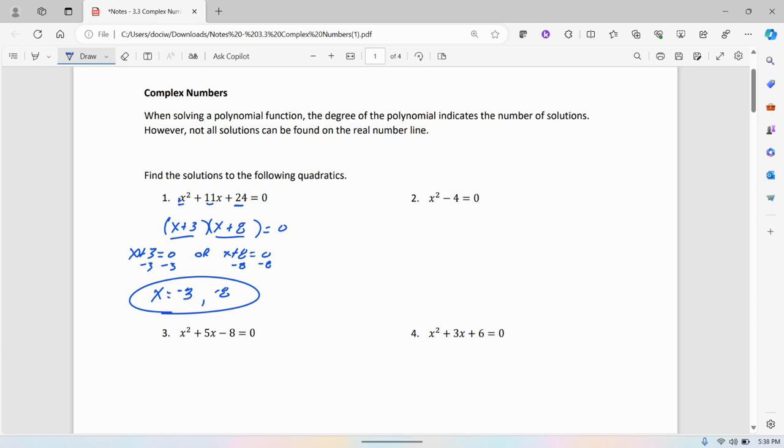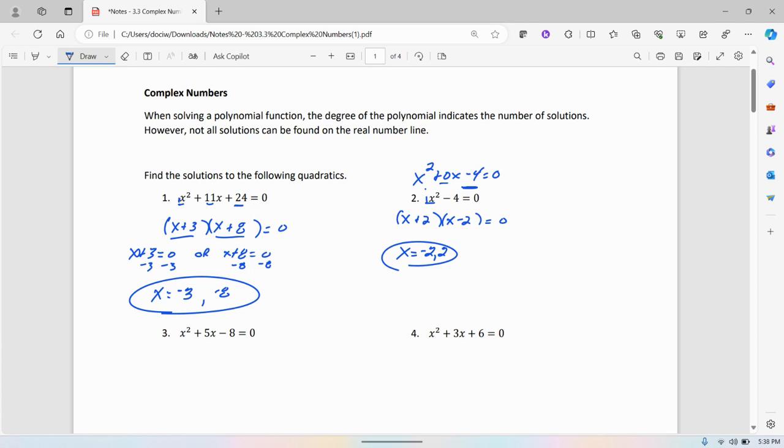Number 2, I have a couple of options on how I can solve that if I'd like. I could, again, factor it as a quadratic. Again, I just have 1x squared, so it's going to be x and x. But now, this is the same as x squared plus 0x minus 4 equals 0. So I want factors of negative 4 that add up to 0. And that would be a positive 2 and a negative 2. Therefore, x is negative 2 or positive 2.